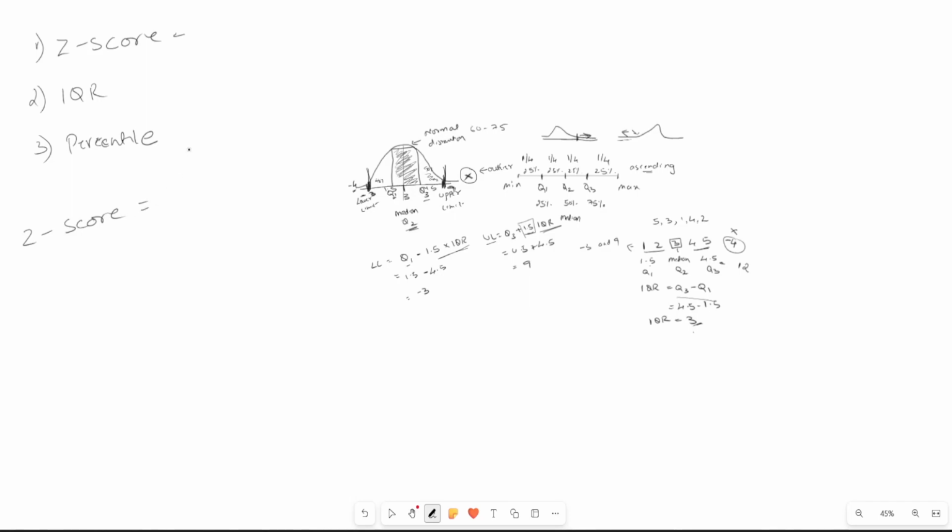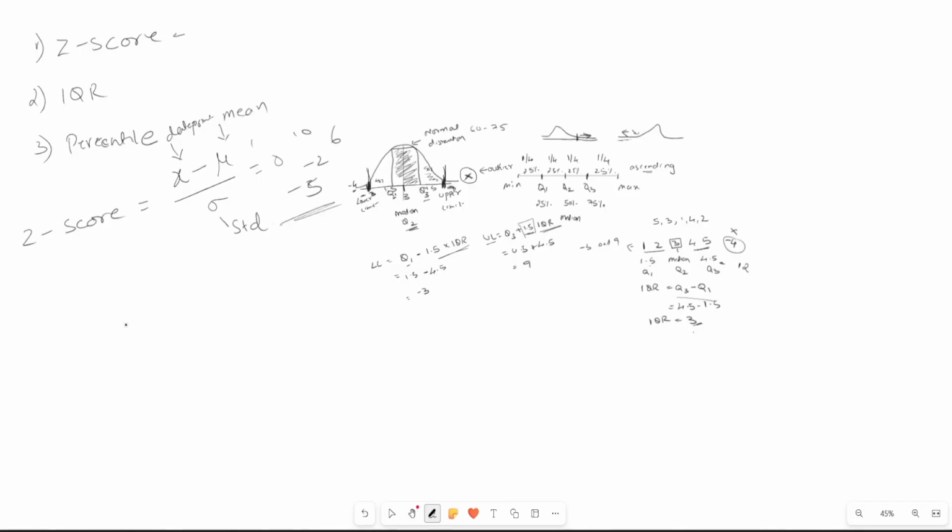So the formula for z-score is x minus mu divided by the standard deviation. So x is the data point, mu is the mean, and this one is your standard deviation. So when you apply this formula, it will return you a number, maybe 0, 10, -2, -5, or a +6, whatever it is. It returns a number.